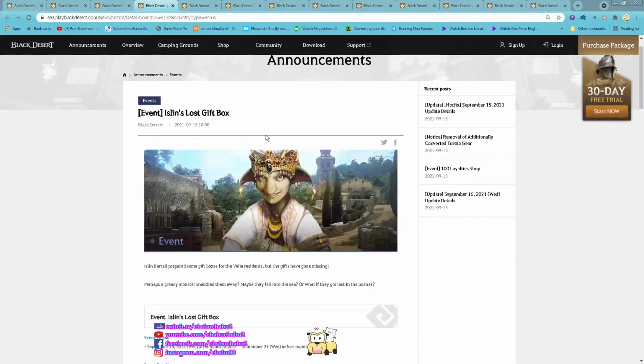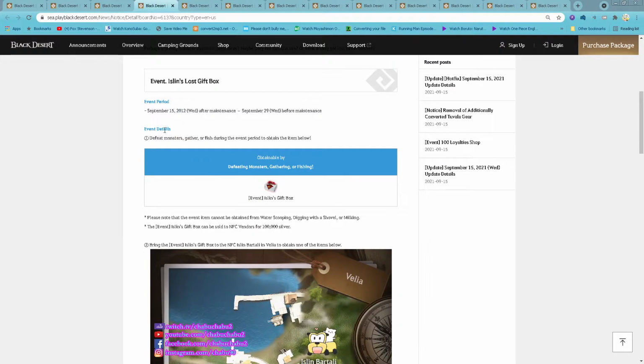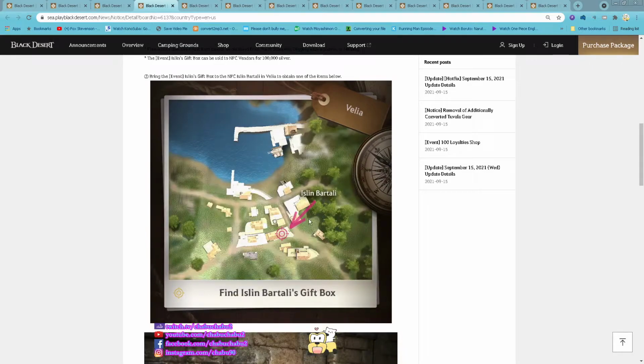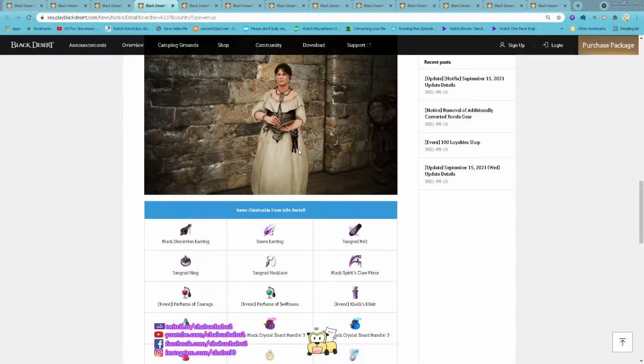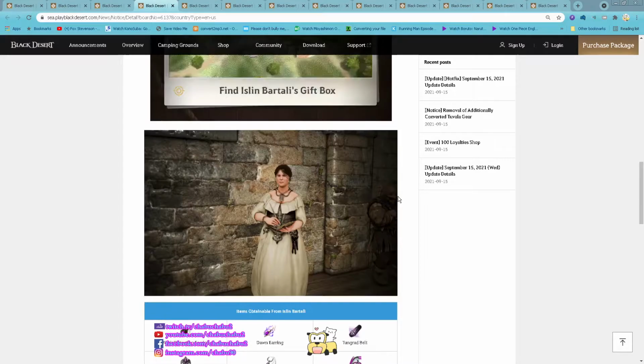Event Islin Lost Gift Box. So defeat monster, gathering or fishing. You can get Islin Defox, which can sell for 100k silver each, or you can bring it to the Islin Batali, and then you can get random one of the item.